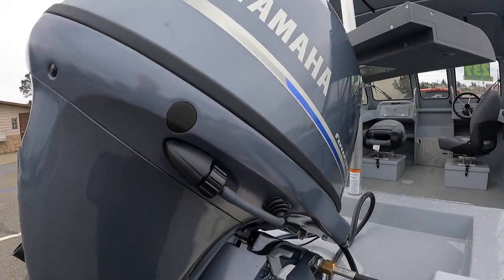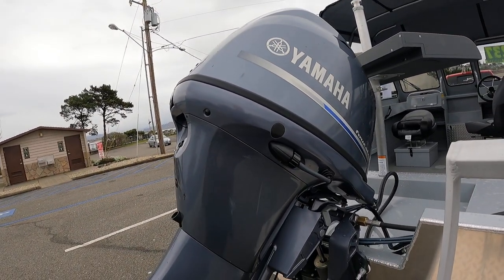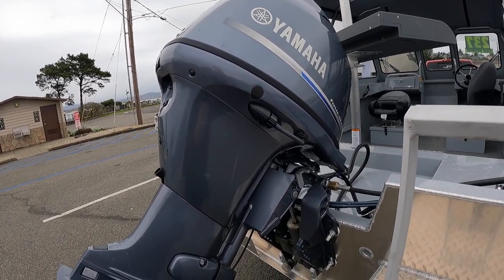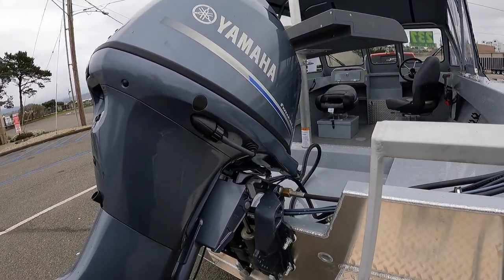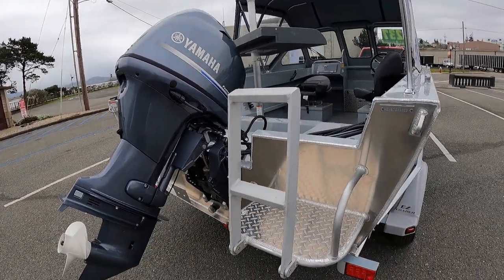Anyway, freshwater flush. Only use that. You can unscrew it from right there. When you're using that, do not start the motor. That's only good for about the first 40 minutes. You put your hand out here, you got lukewarm water coming out. You can hook a hose and flush your motor without starting it, and it will do the job. But if the water's cold, forget it.